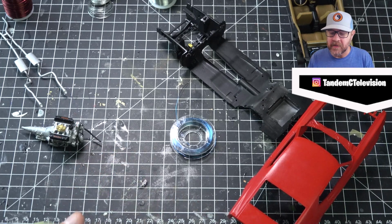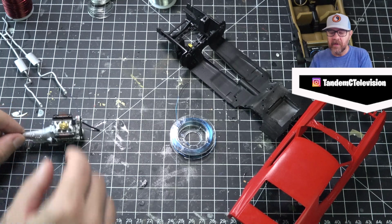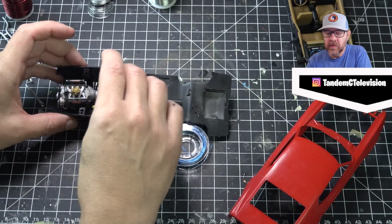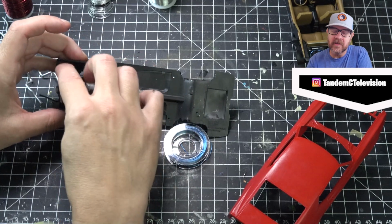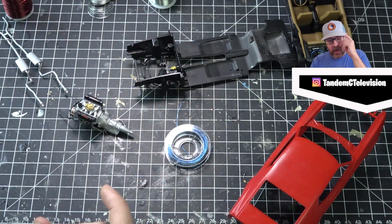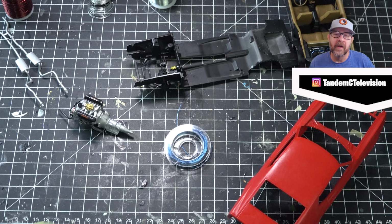I've got to get more parts in. I'm trying to decide if I can get these wires. I'm going to take a closer look. Can I get the plug wires in with the motor installed? And the answer, I think, is absolutely no. So we've got to wait on plug wires, or plug wire ends, boots. There we go, plug boots, before we can get the motor finished and installed. So that's on a hold.